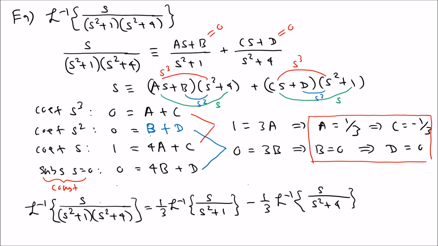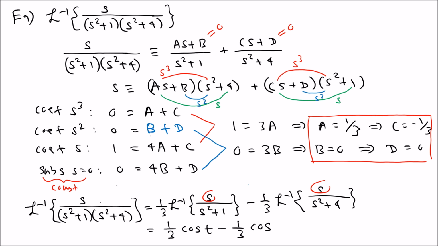So you can see that they match with the formulas very well. So this is simply 1/3 cosine. Here omega is 1, so t, minus 1/3. Again, this is a cosine because you see the s term. That's a cosine one. It's kind of crazy because the sine one doesn't have the s. The cosine one has the s. So that's another way to remember that.